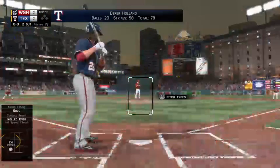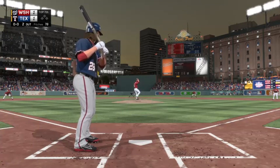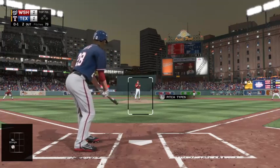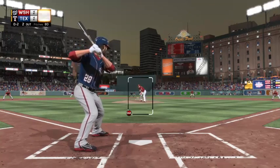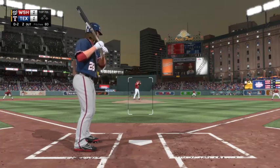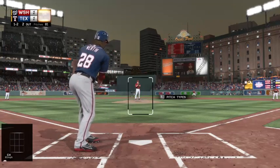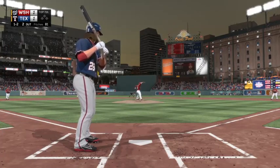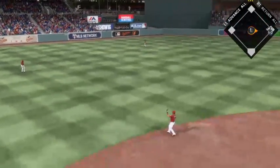Jayson Werth will stride forward now. He's bounced out a couple of times already here in the ballgame. Just a little off on his earlier swings, guys. You've got to keep that top hand palm up through contact to keep him from rolling over. The windup and the 0-1. Sinker, and this one's over as well. Nothing and two now. And this has been a pretty good comeback from that leadoff home run. Two straight outs now and two strikes here as well. And they'll try and tempt him with one in the dirt, but he'll hold back here. It's 1-2. This is a line to left. A screaming base hit here, his first of the night.